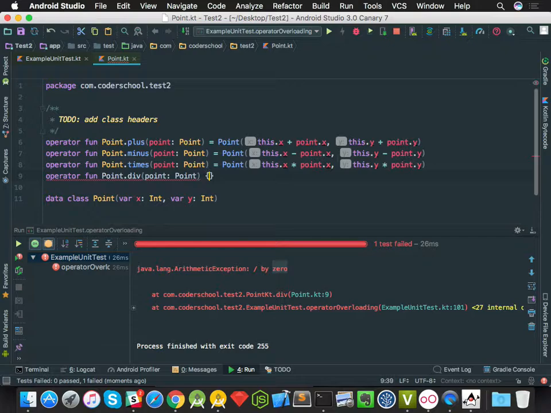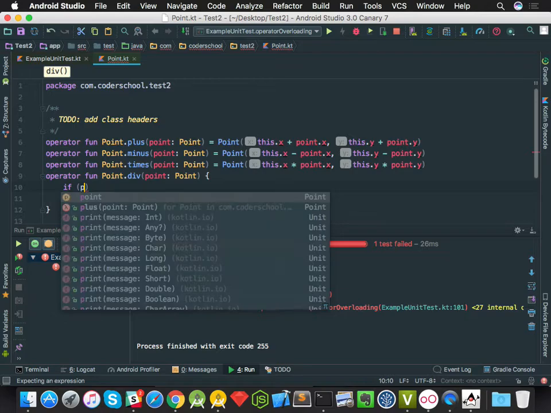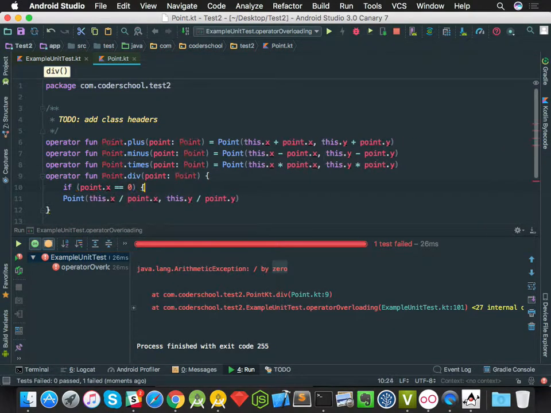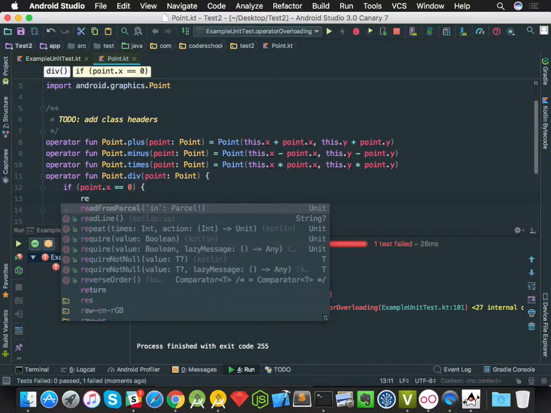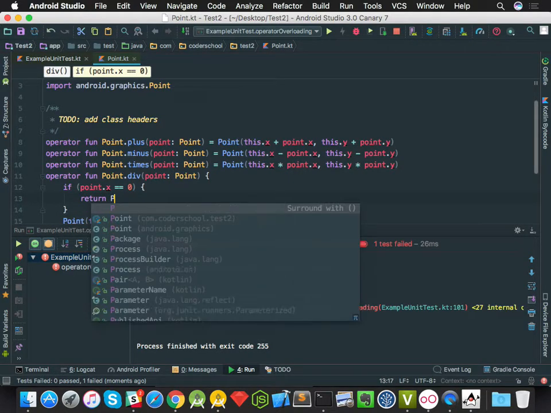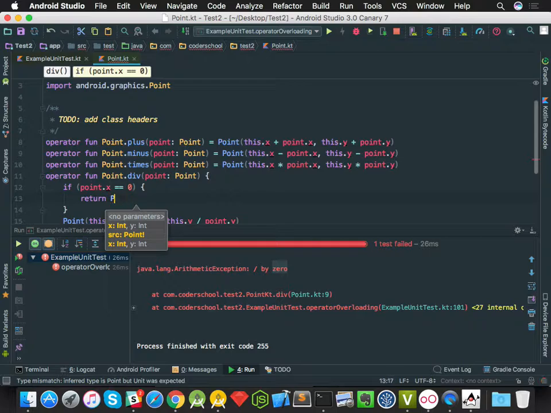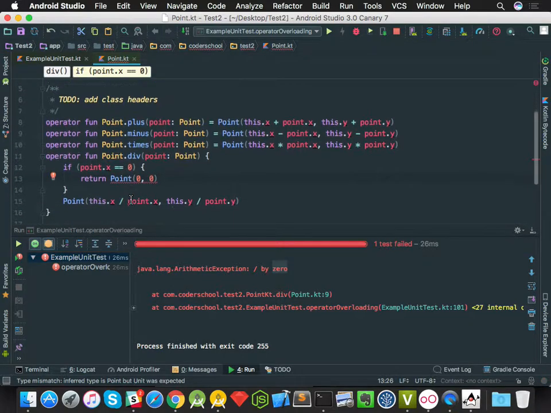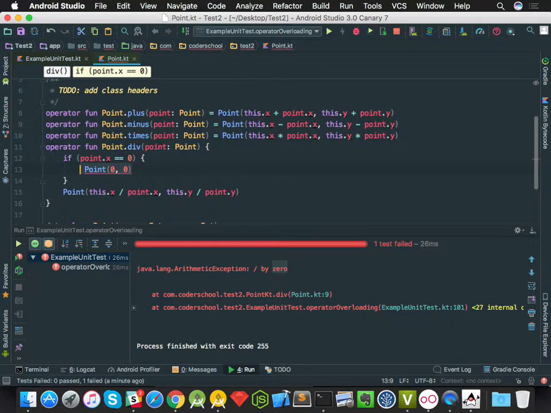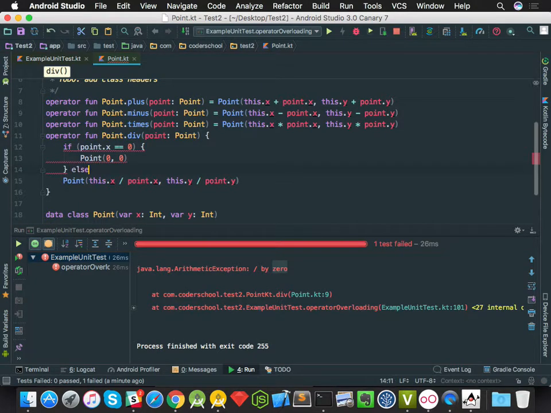Instead of this, maybe you just check if point.x equals 0, and then return something invalid, like a Point with unit values. Something like this. And you can just use if-else here with more conditions to try out. And if it's a one-line function, just put equals there and we're good to go.